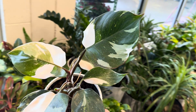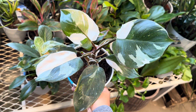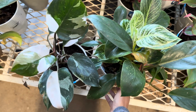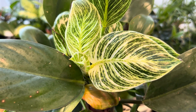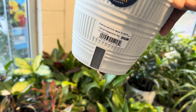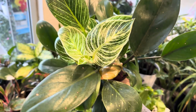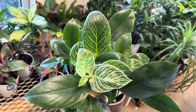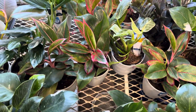And that's the reason why, as far as anything in terms of me saying something negative about Costa Farms, I really couldn't say that, because number one, I'm not really involved in whatever controversy some content may have created or some of those concerns. What I do know is we can go to a big box store like Lowe's and look at these plants right over here, Philodendron Birkin, and you can see that this Philodendron Birkin is actually reverting because you can see that there's more green, larger leaves.